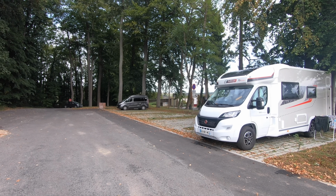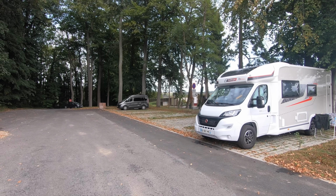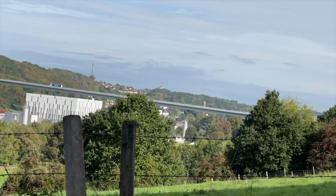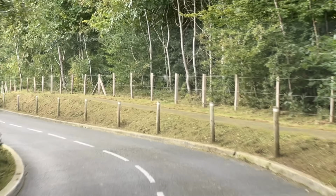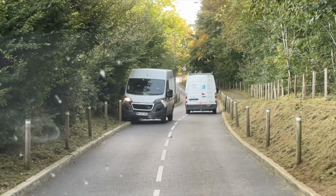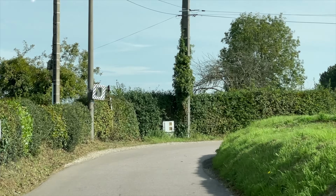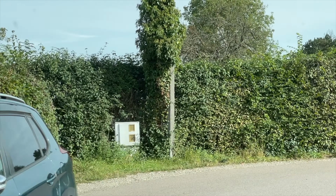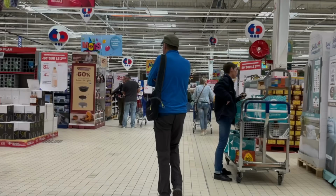Little Harry, he's always smallest on the block. Well, it's back to Harry and it's time for us to head towards Calais. The first part of the journey reintroduces us to those narrow roads that we absolutely love. Perhaps it just means two vans going the other way, to be honest. It's a bit of a treat.